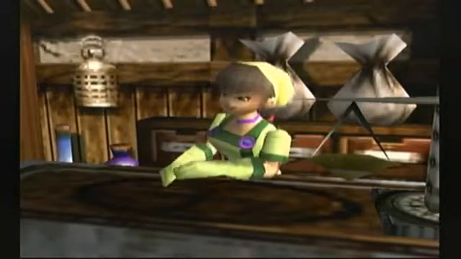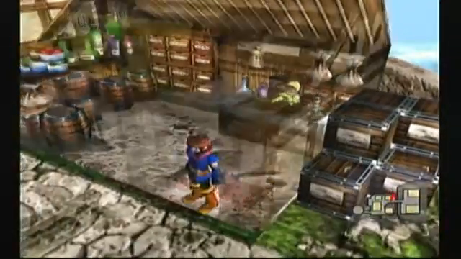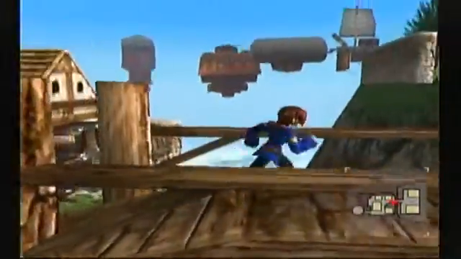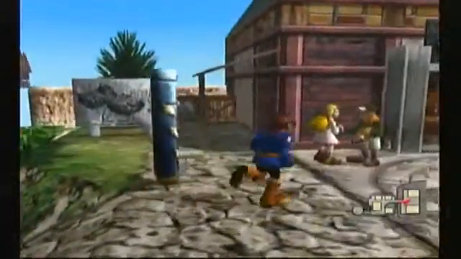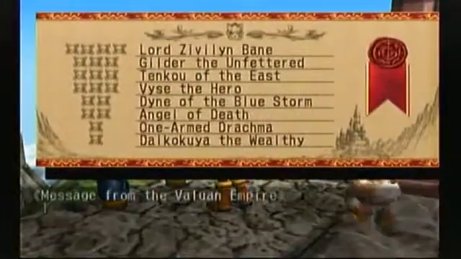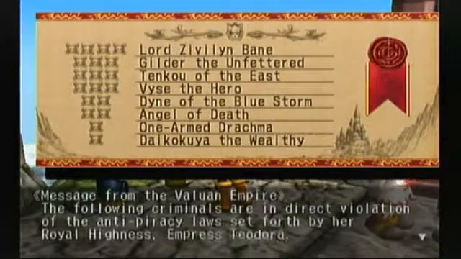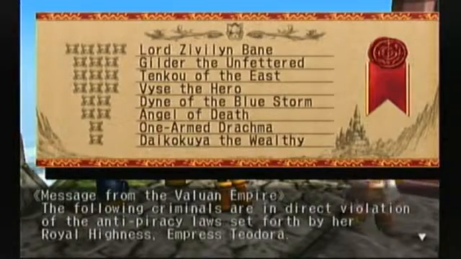Alright, and I'm actually going to check the pirate wanted list up here. Not the wanted list from the Sailors Guild, but the Empress's piracy wanted list right here. Oh, hey, we're 4th on the list. That's not bad. And as you see, Lord Zillion Bane's top of the list. So that's kind of an interesting little side note there.